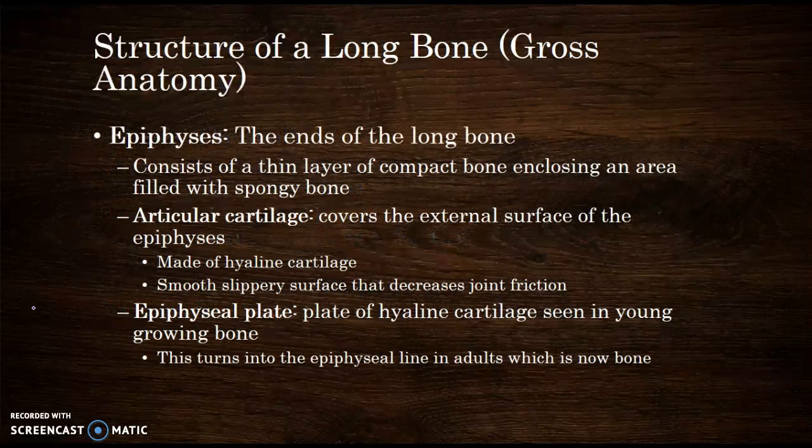Okay, the ends of our long bones are known as the epiphysis. And this is going to be compact bone, and then on the inside is going to be lots and lots of spongy bone. The very end of the epiphysis is going to have a layer of cartilage called articular cartilage, made of hyaline cartilage. This is the kind of cartilage that breaks down when people start to get arthritis. It's because that articular cartilage on the end is starting to break down, and when you have bone-on-bone friction, it becomes very painful. So this hyaline articular cartilage is really important for maintaining healthy joints.